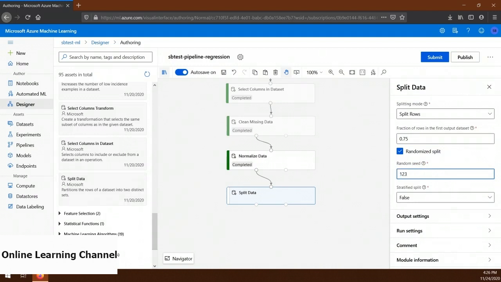Perfect. Now let's leave everything else as the defaults. And good. So what we have now is a dataset that's been configured to our liking, and now we've added a splitter so that we can take some of that data and feed it to a model trainer, and the rest of that data into a model tester. Now if you don't have autosave turned on for your designer, now's a good time to save. Good job.